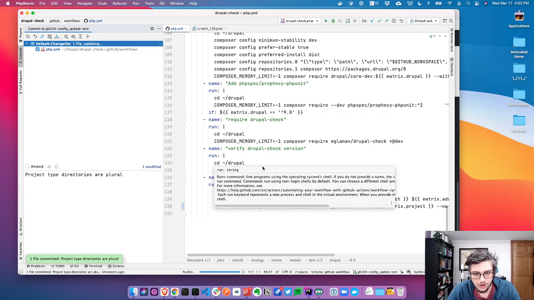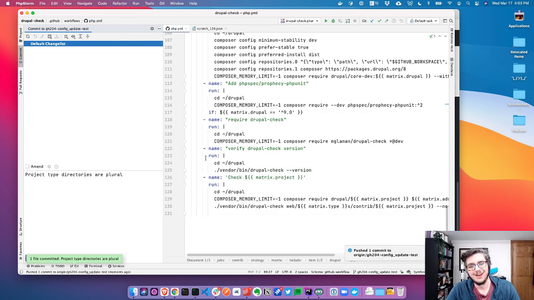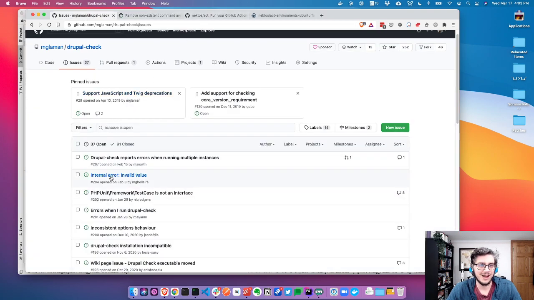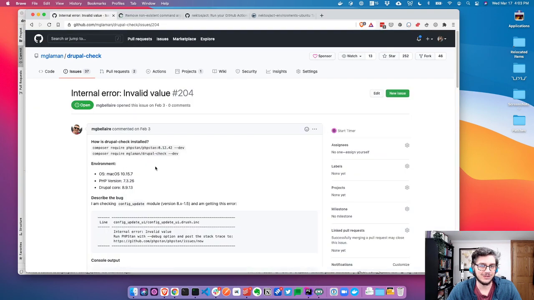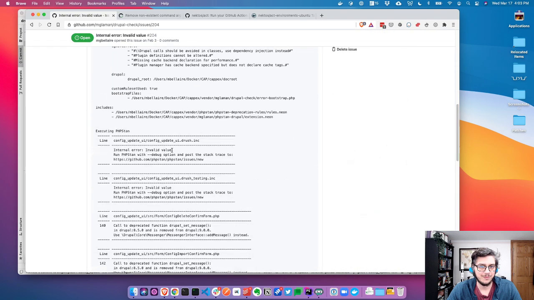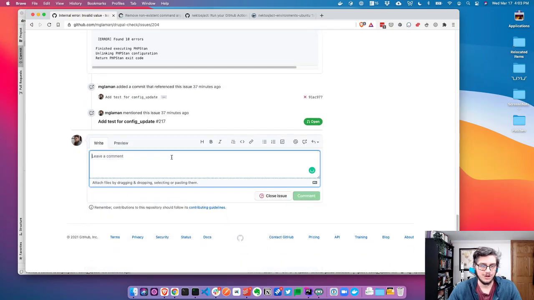Now, all of this came from just trying to figure out why this threw an error with config update, which I was going to put here. One of the problems may be due to requiring a specific version. I don't even know if that's it.